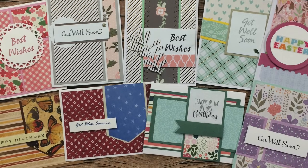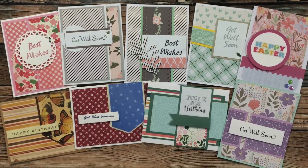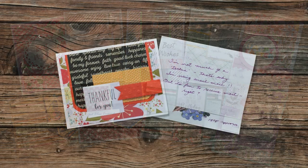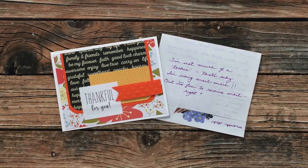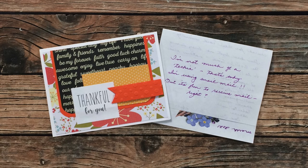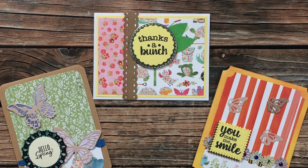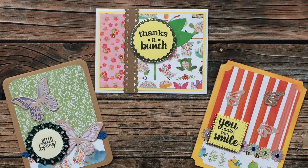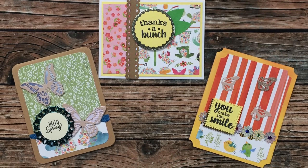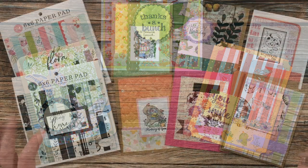Barbara S of Florida has been super busy making sheet load of cards — she definitely sent in a sheet load of them this month, using various sketches and additions. One of the cards and a nice note from her had sneaked off to the left, so I did take a picture of that too. Thank you so much, Barbara! Last but not least was the envelope from Sheree P of Missouri — she sent in three cards using the March 2021 sheet load of cards, and I love how she made each one her own, whether it was rotating the sketch or using different kinds of corner punches. Thank you so much, Sheree!